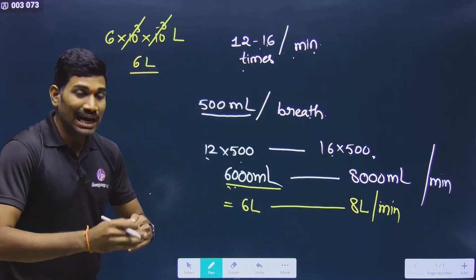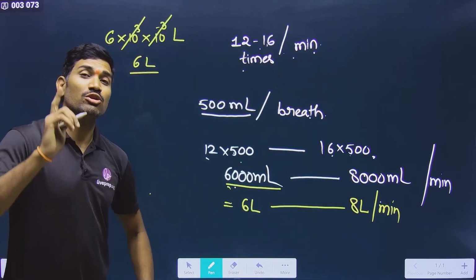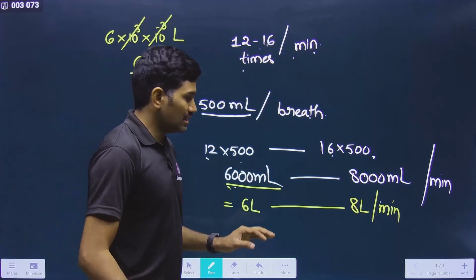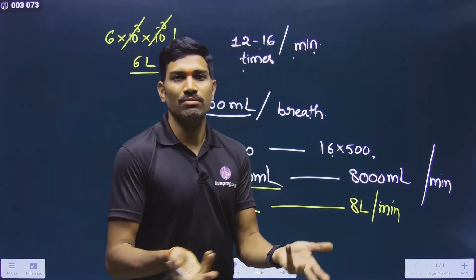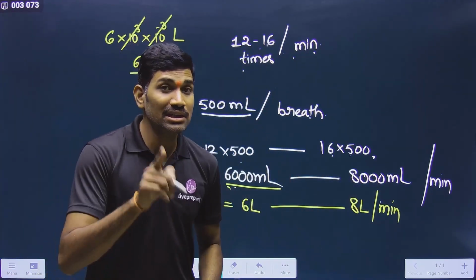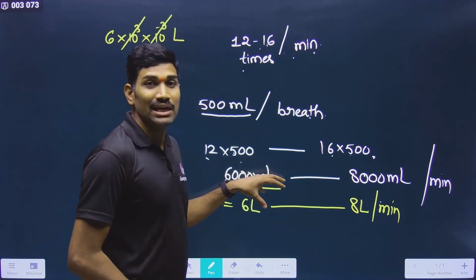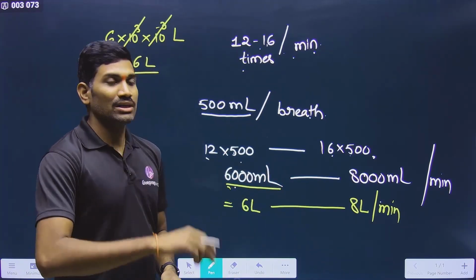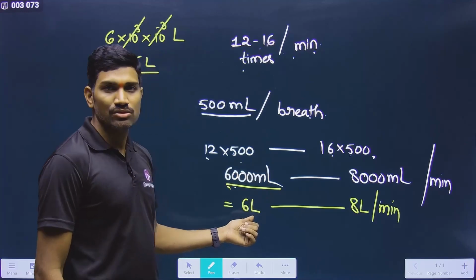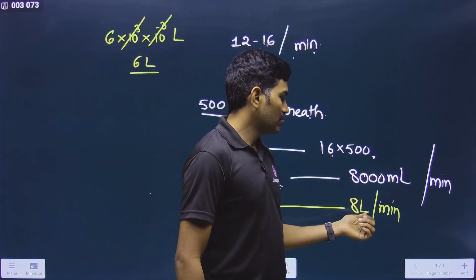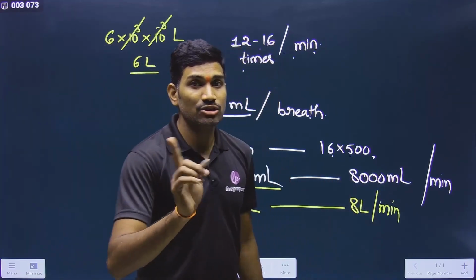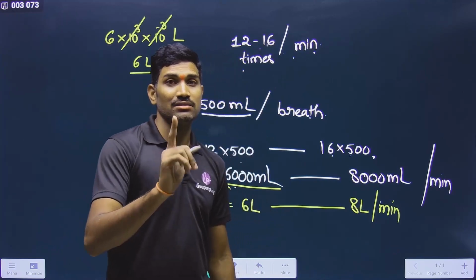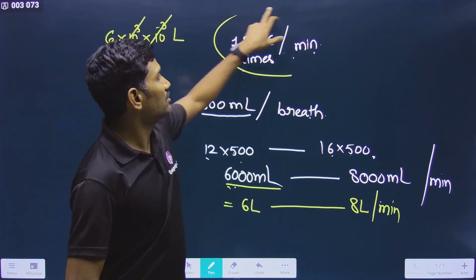Please understand this. Alternative way of writing is also very important. If they are directly giving like this, no problem, because already they gave in NCERT. But instead of giving directly, they may change the value. Still it is the same meaning, so you need to understand this. So 6000 ml is also called 6 liter, and 8000 ml is also called 8 liter. But please remember, it is not for one breath, it is for 1 minute, if you are taking these average values.